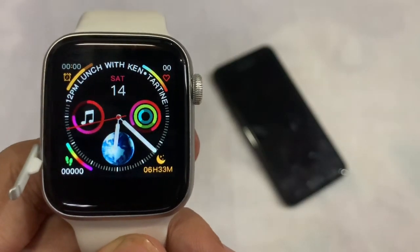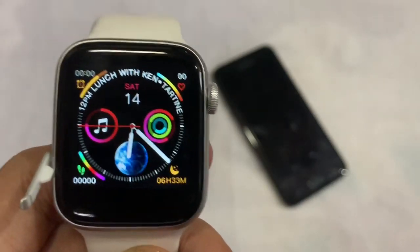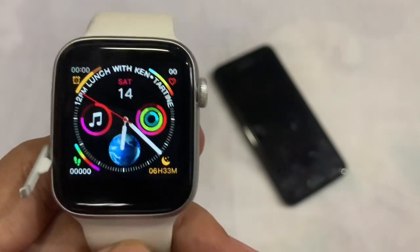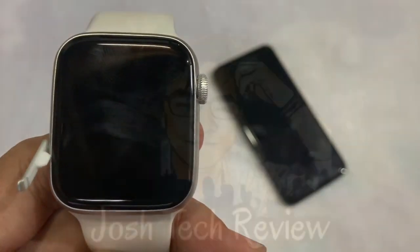Hi guys, this is Josh here, and today I'm going to show you how to connect your W34 smartwatch to your smartphone. Let's go!